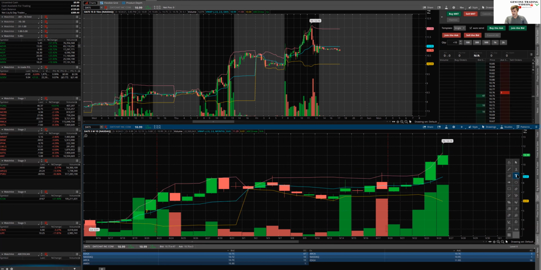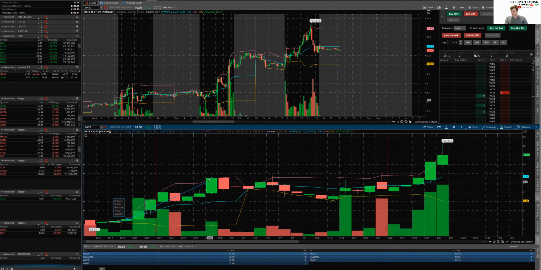But what I noticed is it was starting to curl up towards its highs, and you could easily have bought this stock right here and risked down below this candle, which would have been about maybe 14%, especially on swing trade, it's not too bad. Maybe even down here, risk like 6%. But the potential upside on this one would have been around 112%, and then it ends up doing it again.